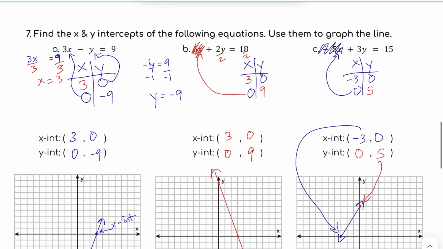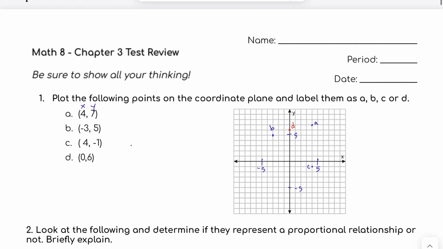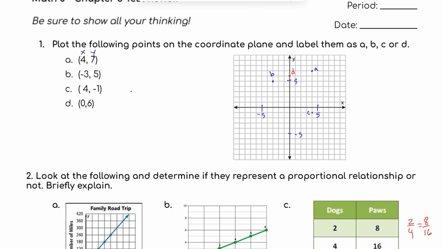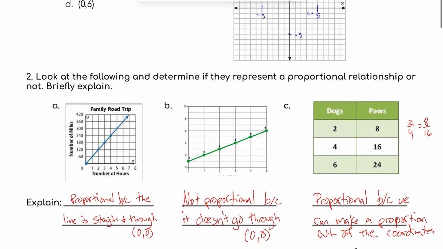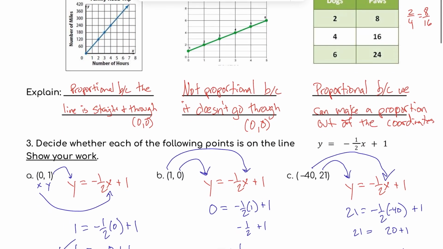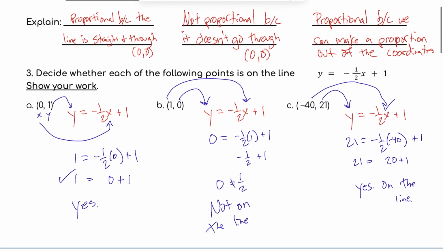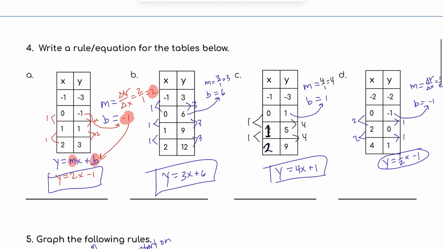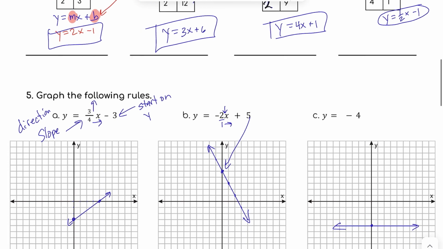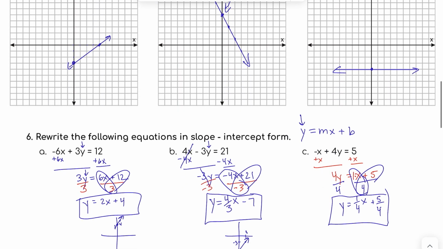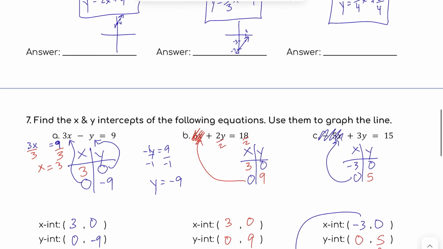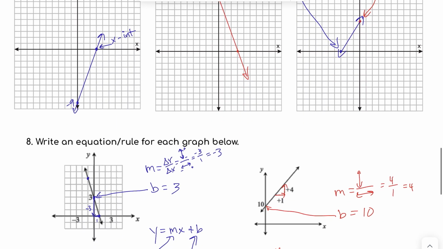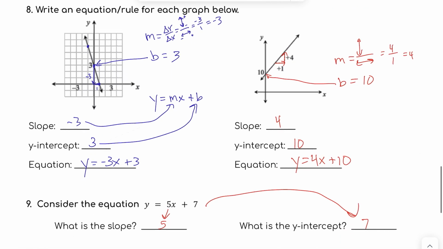So I'm going to just scroll slowly through this one last time so you can take a look at it, but I'm also going to post it on Canvas so you don't have to worry about it. So here we go. Slowly. Later you can pause this video at home, rewatch it, see what you need to work on or study, if anything. And just about there. There's 8 and 9.